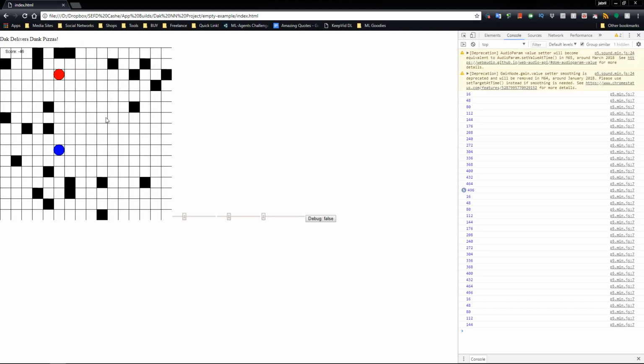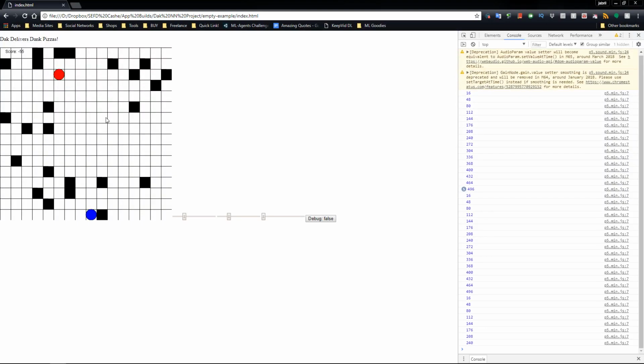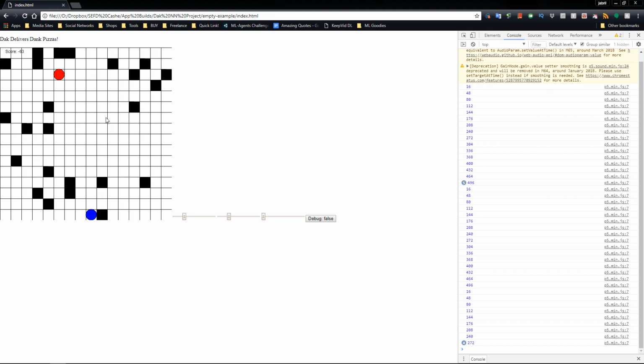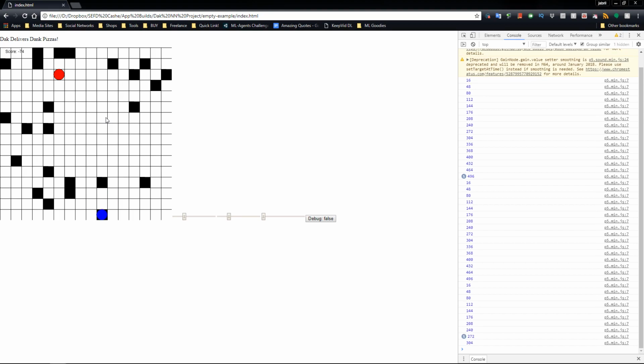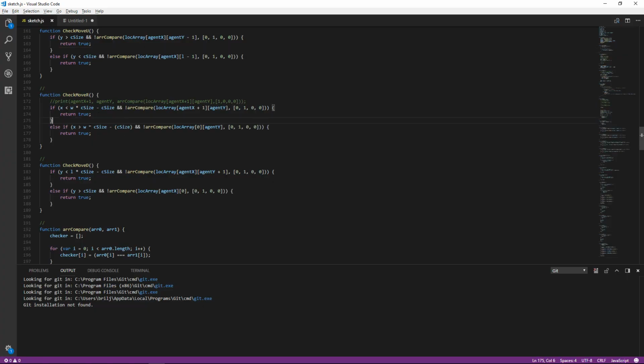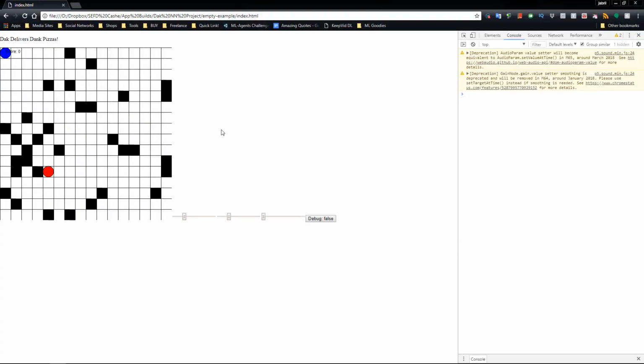Okay, so the wrapping works for all of them, except the only problem we have is the down collision. We just need to fix that, which we've got to do the same thing that we did for down. So C size. Yeah, this should fix it. Simple as that. Cool. Sweet. And we can still wrap. No errors. We wrap all around.